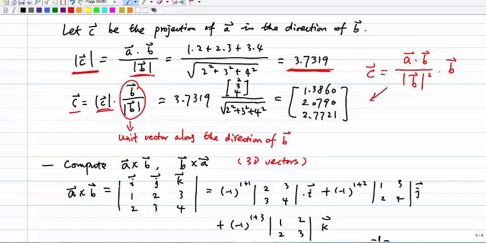I and J and K, okay? Then whatever you have for the A vector, the numbers will come to the second row, and then the B comes over here at the last row, okay? Then you compute the determinant. You typically use the first row to compute that. So what you do is, you do -1. You can also move this toward the end, but you can also do this at the very beginning. Okay, it's I times -1 to the 1 plus 1. Follow the same principle. For this one, you put it over here. So you do -1 to the 1 plus 1 because it's on the first row, first column.